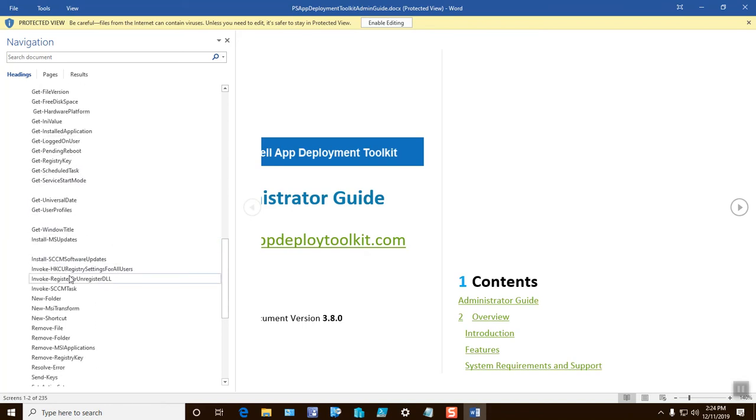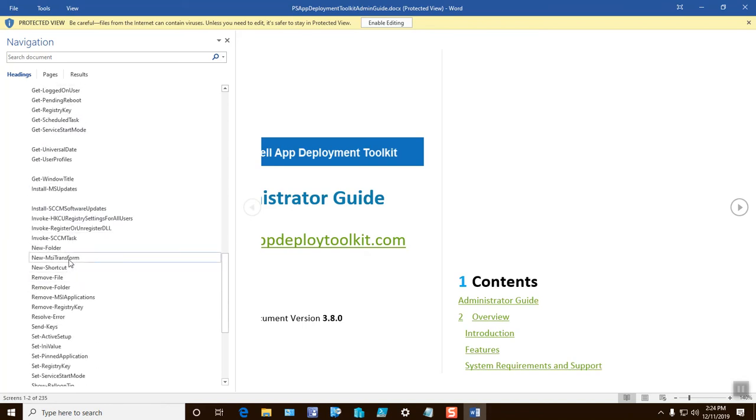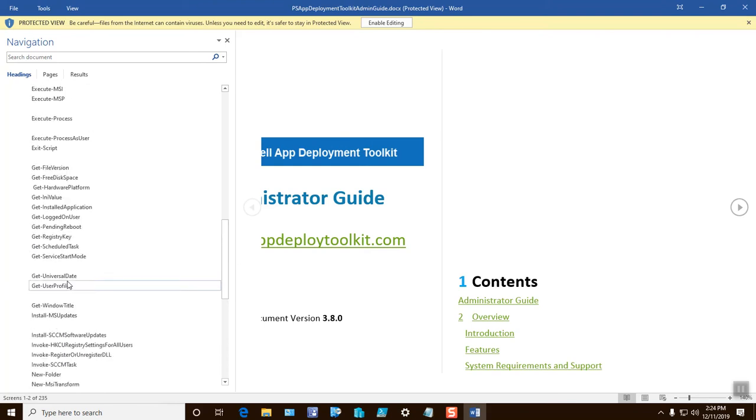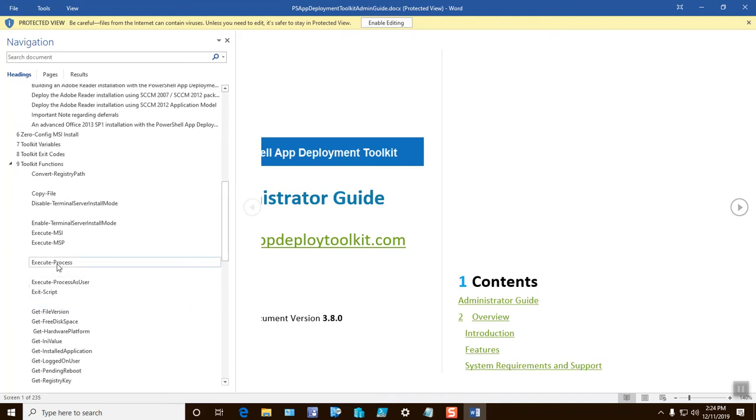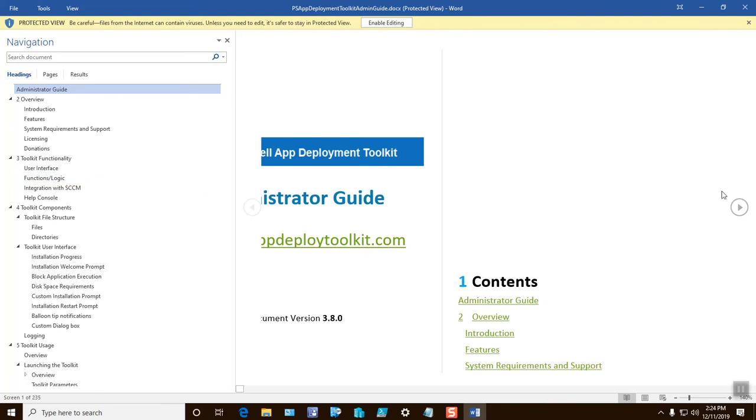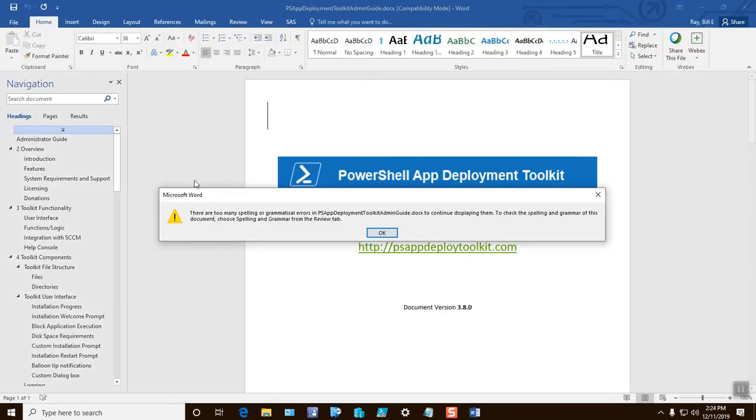So let's take one for example. Let's do Execute-Process. Okay, so Execute-Process. Oh, sorry, where'd it go? My goodness, sorry.